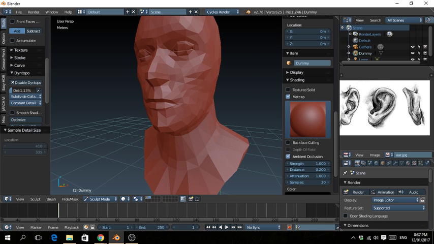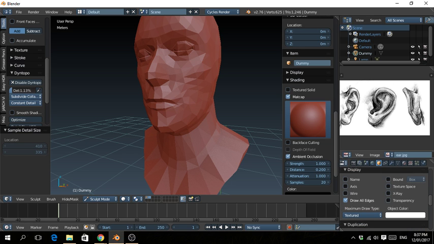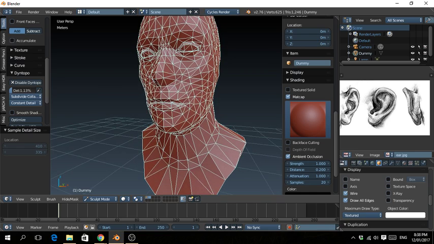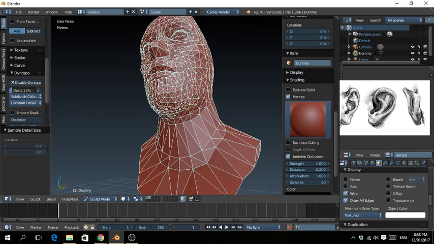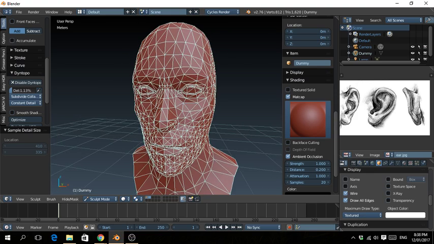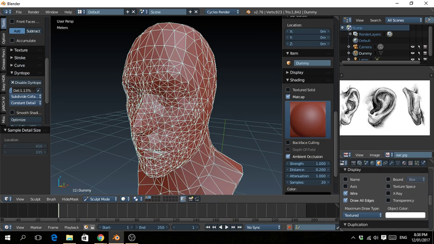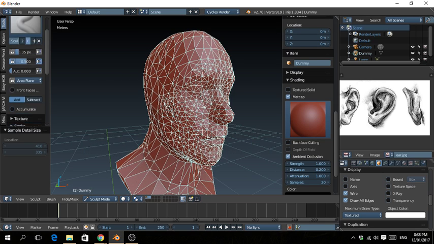And I'm going to go into object properties, draw all edges, wire, and I want to see how dense this detail scale is. Could be better.